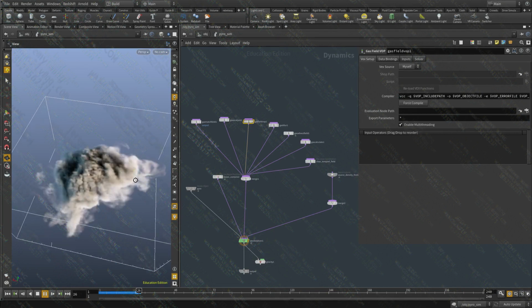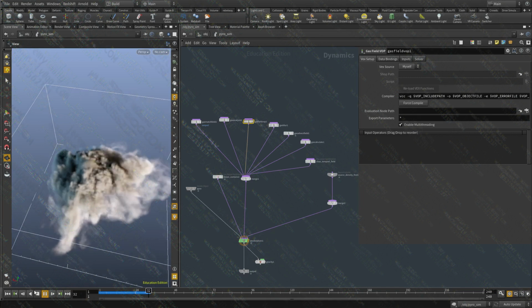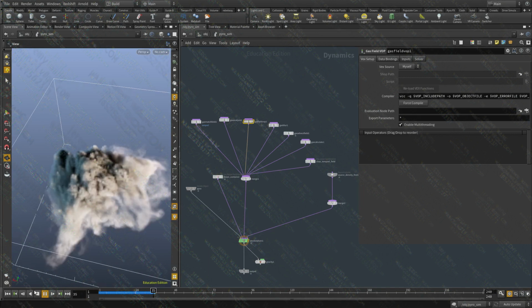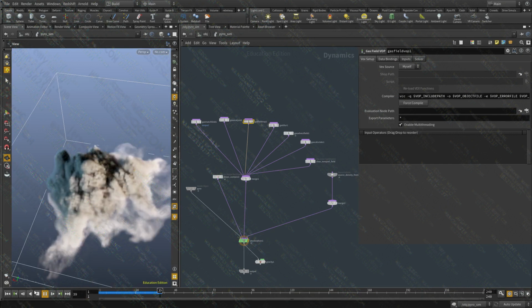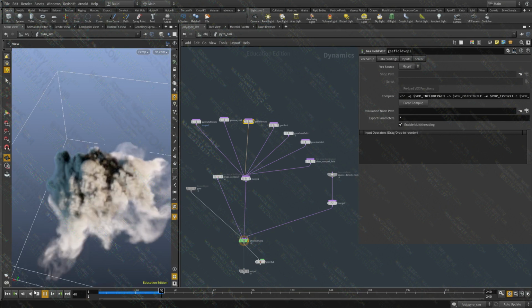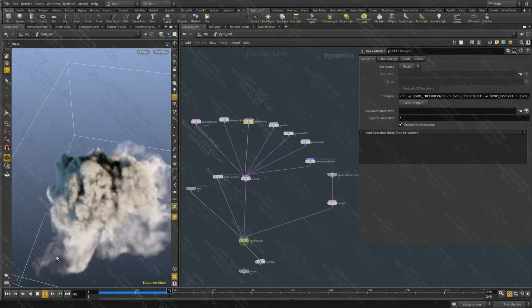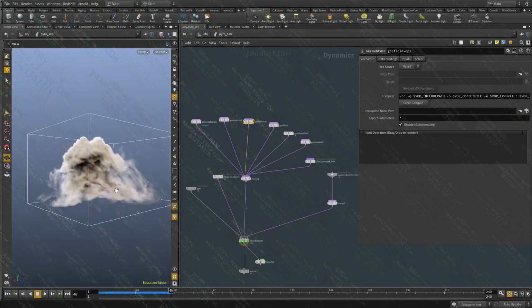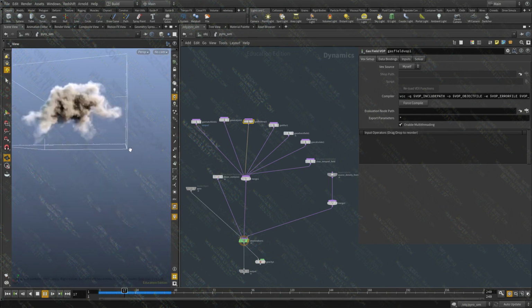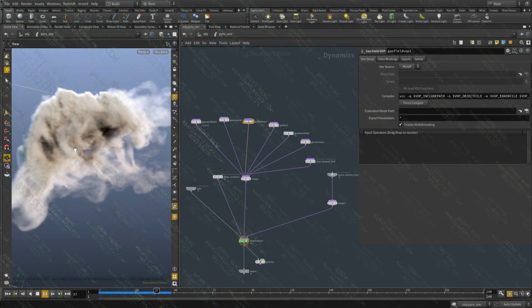We're getting completely different behavior, but notice what we're getting. We are getting a lot of details and a very realistic motion, a very realistic velocity field. It's not just the volume flowing through space. It's actually the velocity is coming from within the volume. Okay, and it's following the curvature of the mesh, of the density field. And we can keep playing with this. Now, we don't have control over what's going to happen to this, but you can see we're getting a lot of details, which is, again, a very important part of all of this.